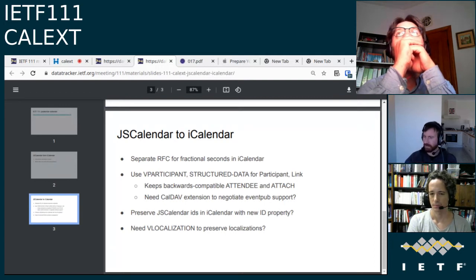So one of the things we talked about was being able to indicate whether or not you supported fractional seconds at all, and the default case is probably that we'll start off not supporting fractional seconds because the internal representation doesn't. So there's a sub-bullet there about having some sort of capability, and something in CalDAV as well, to indicate whether or not you support fractional seconds.